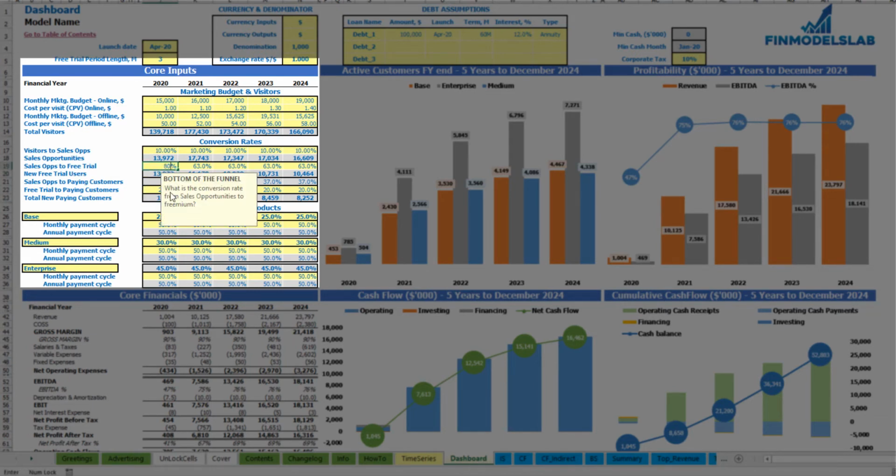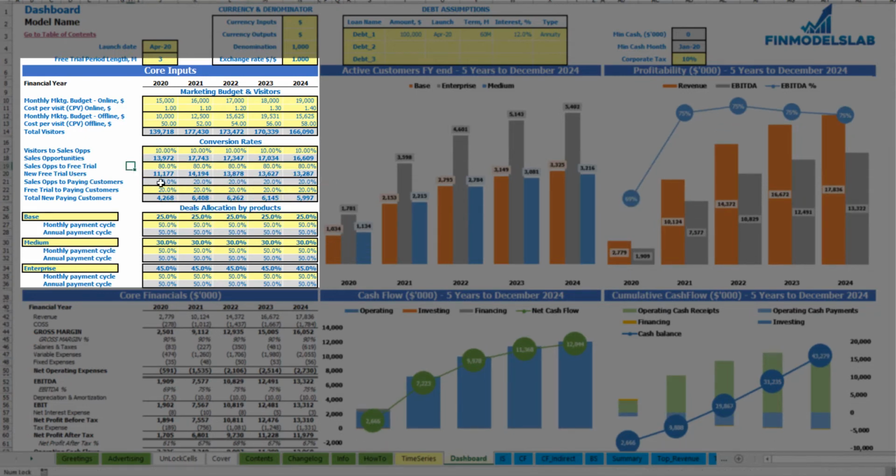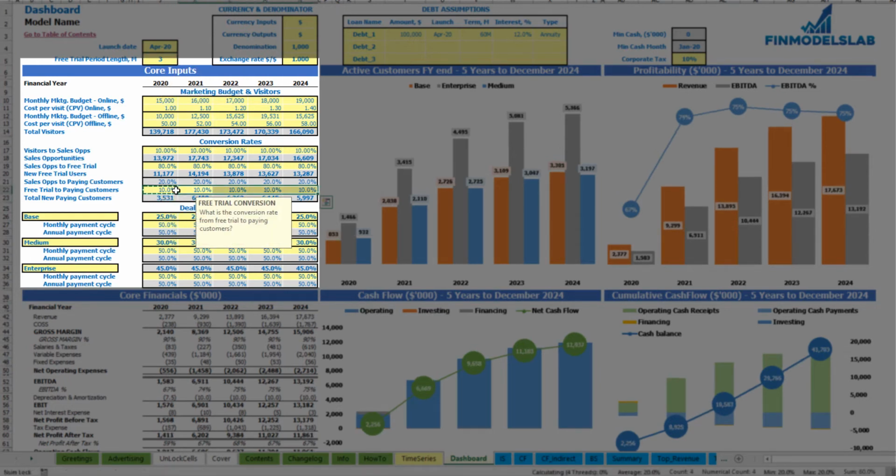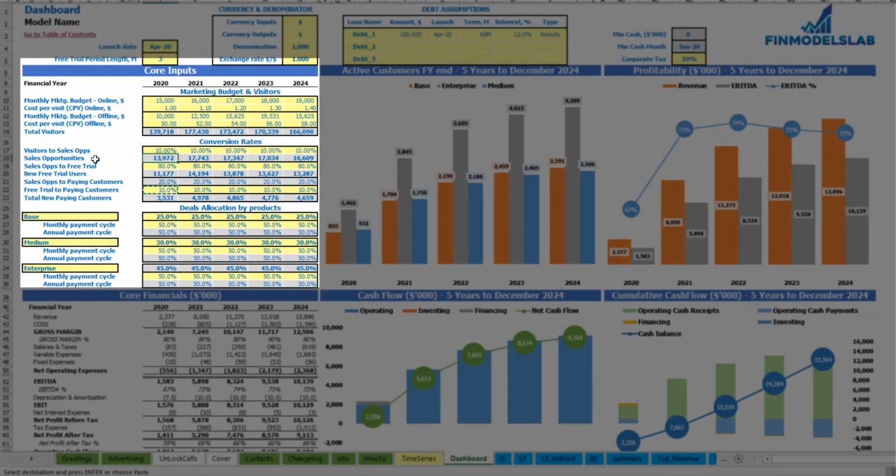Let's pretend 80% will go to free trial first of all, and the other 20% will go to paying customers directly after sales opportunities. So you have 11,000 new free trials, and the other part, which is 2.8 thousand, will go to new paying customers directly. Another step is to convert free trial to paying customers after the trial period, after 3 months. Let's pretend this is a 10% conversion. So you have 2.8 thousand, which is directly from sales opportunities, plus 10% of new free trial users, which is in total new paying customers at the end of the year. And this is broken down by years as well.